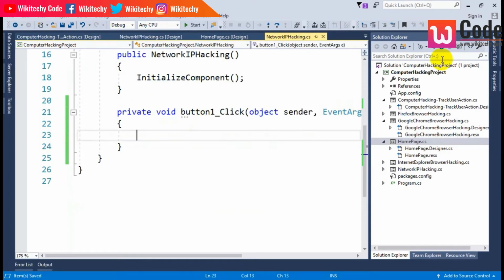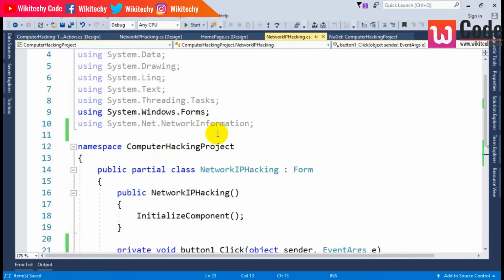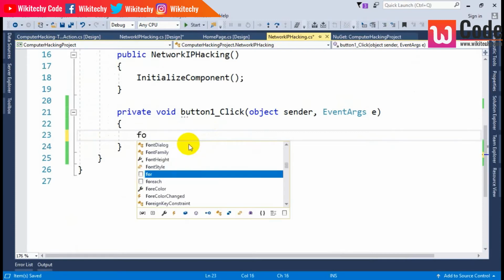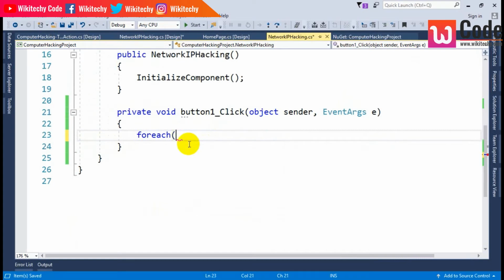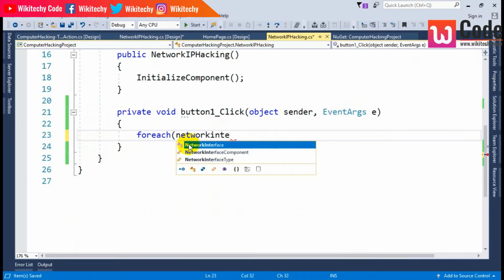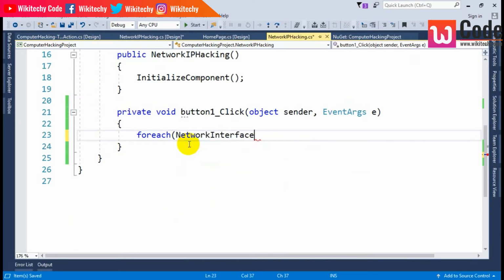Now I'll go back here. I'll try to write a piece of code for each network interface, because I need to extract all the network interfaces now.